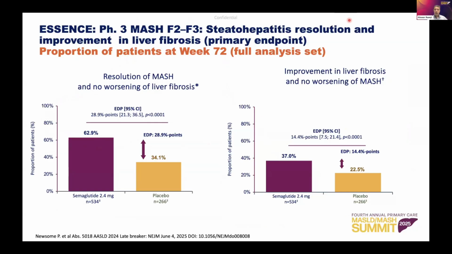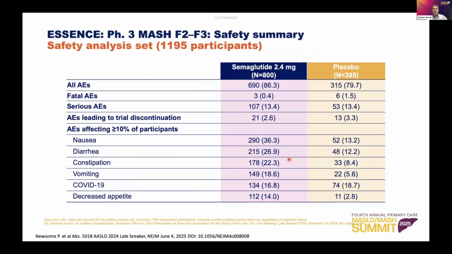And then when you look at the context of semaglutide with improvement of one stage of fibrosis, you see this at 37% versus placebo. So again, we do see that in persons treated with semaglutide up to 72 weeks, we do get this improvement of fibrosis, regression, which is clearly an important feature which you're looking at. Certainly, we expect the MASH resolution from the phase 2 data set, and we're happy to see the improvement of fibrosis.